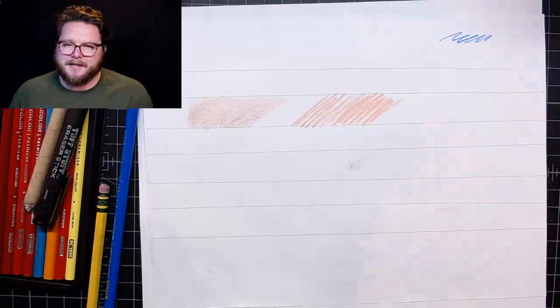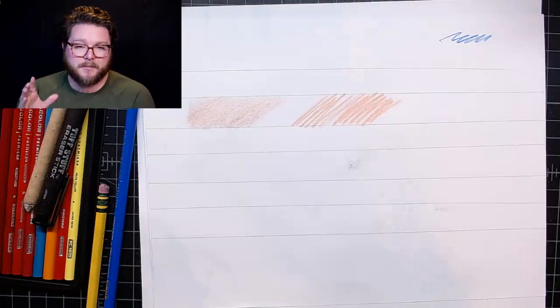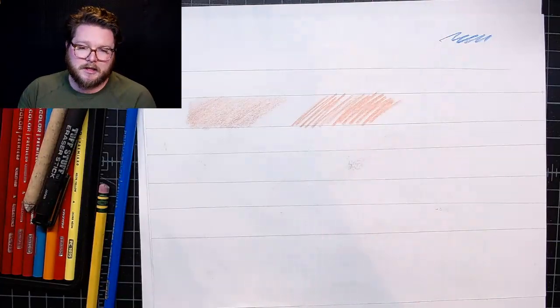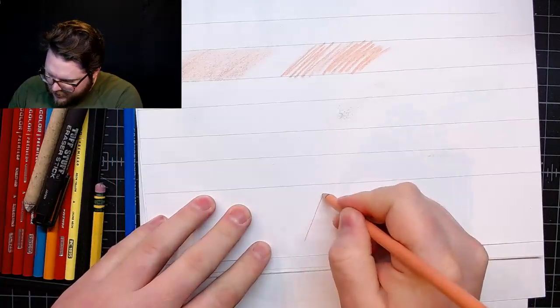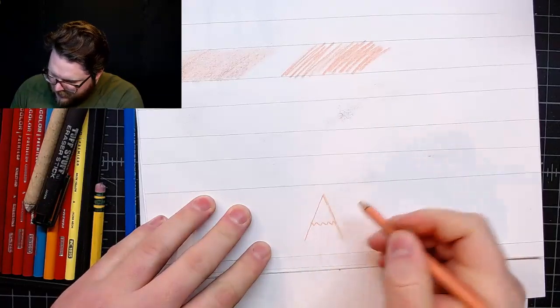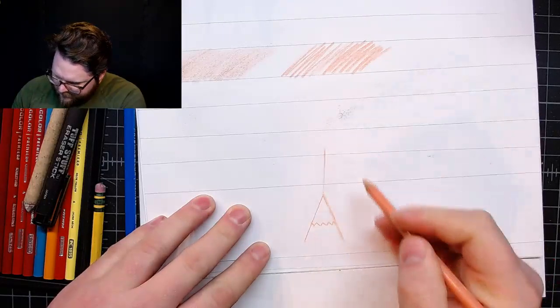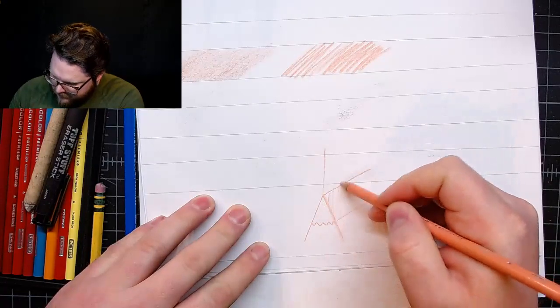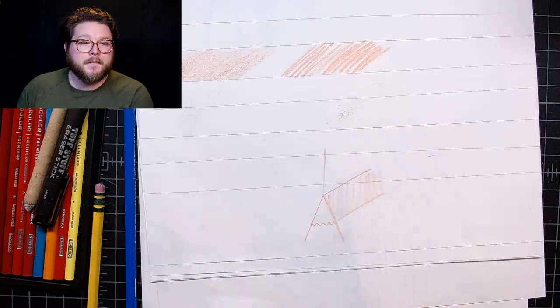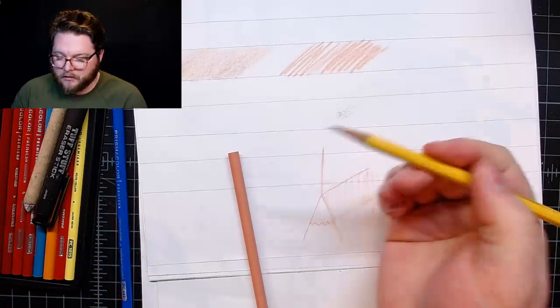When you're using any type of pencil, especially colored pencils, you have to pay attention to the actual shape of the tip and what part of the tip you're using. By simply shading on the side, let's draw a picture of it. Here's your triangle. There's wood to about here. If you draw with the tip, you're going to get essentially this size line. However, if you tilt it to the side, you can get a line that's literally this thick if you pull it into the side. Another feature of that is it's not going to press into the paper. If you have a really sharp pencil, I'll even use a regular pencil. Watch this.